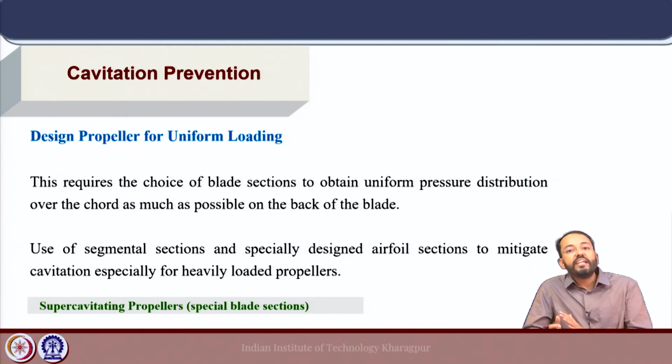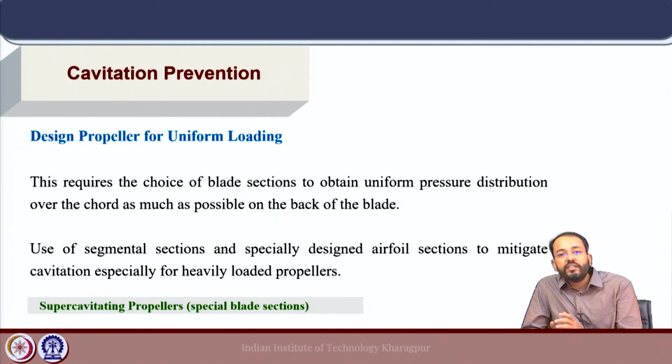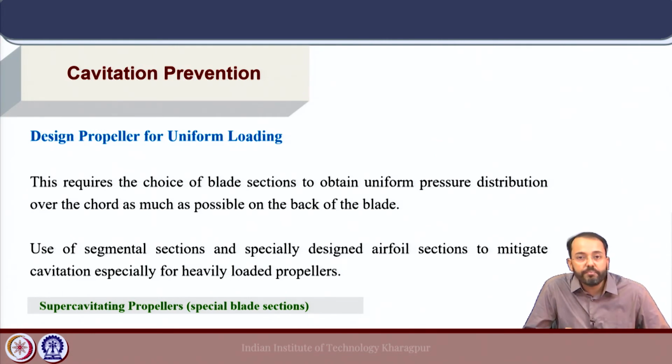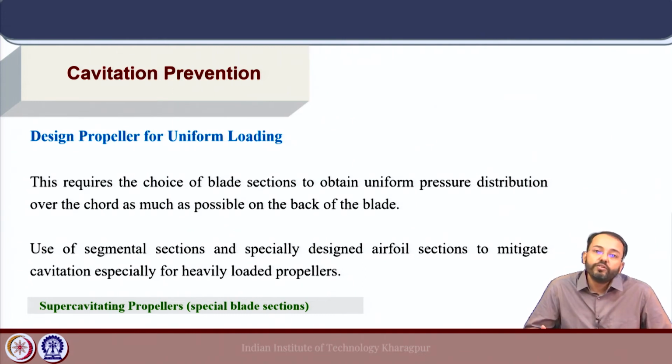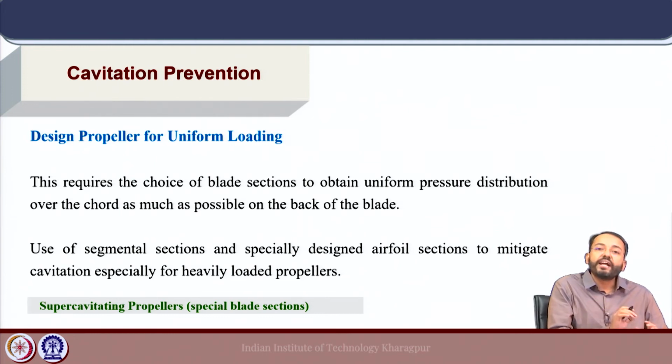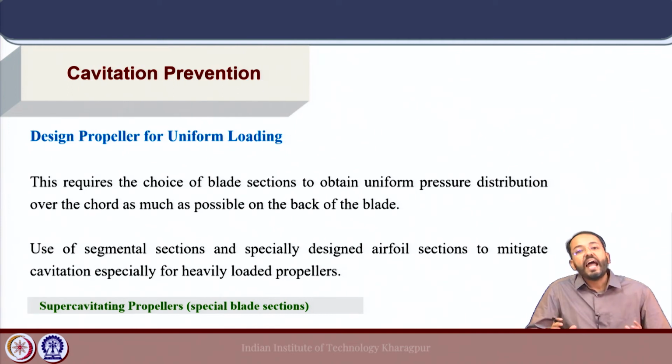For cases where it is impossible to stop cavitation from occurring, especially for ships which have very high powering requirement and also restricted propeller diameters, a special design called supercavitating propellers are used. These supercavitating propellers have very special blade sections which allow cavitation to happen on the entire suction side of the propeller blade. This is a very special case where cavitation is allowed to happen by using specialized sections. So, in these class of propellers, supercavitating propellers, the entire suction side or the back of the blade is covered with cavitation, and that can give a good performance in terms of the propeller characteristics in different conditions.